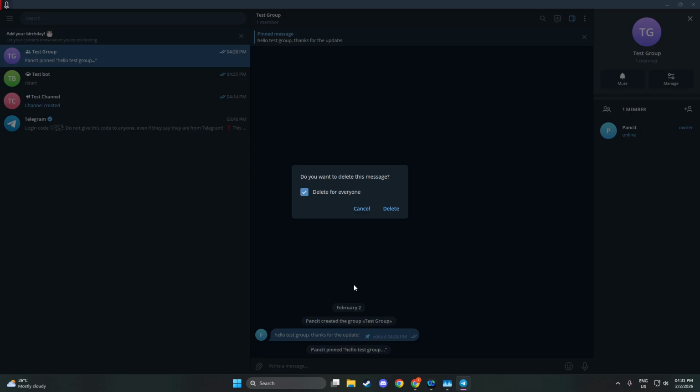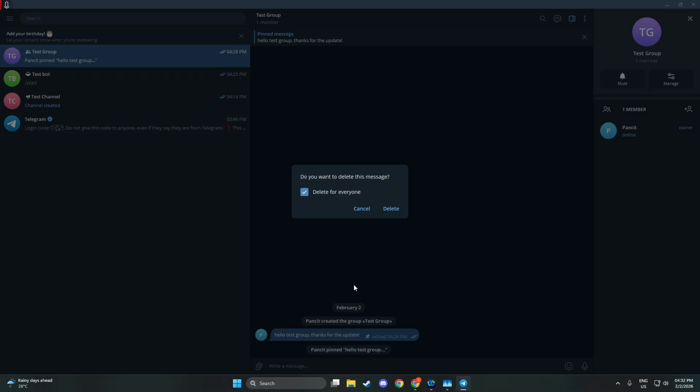Delete for everyone, if available, removes the message from both sides of the chat. That means it disappears for you and for other participants. Keep in mind that availability depends on your permissions and the chat type. In many one-on-one chats, you can remove messages for both sides. In groups or channels, you may need admin rights to do this for messages you didn't send. If you don't see the option, it's not currently allowed in that context.